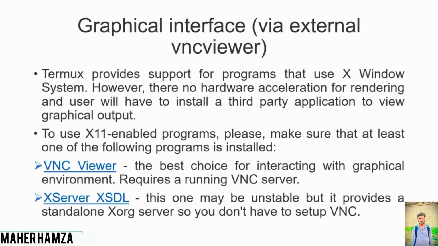Termux also provides a graphical interface via an external VNC viewer. Termux provides support for programs that use the X Windows system, that is, graphical systems. However, there is no hardware acceleration for rendering, and the user will have to install a third-party application to view graphical output. To use X-enabled programs, please make sure that at least one of the following programs is installed. X-enabled programs are nothing but programs which require a graphical interface, that is, graphical system libraries. So VNC Viewer and XServer XSDL will be used.